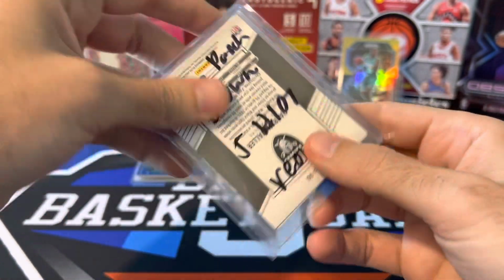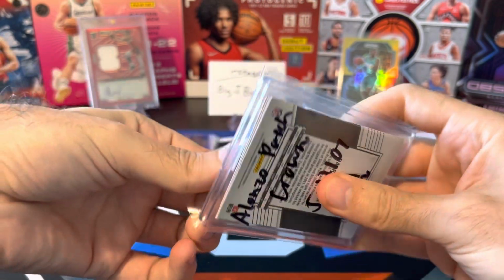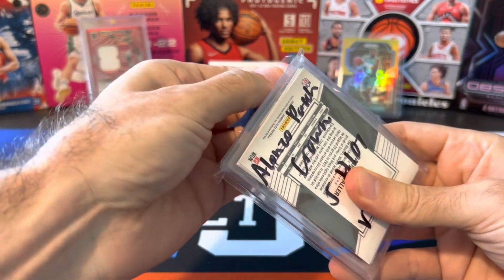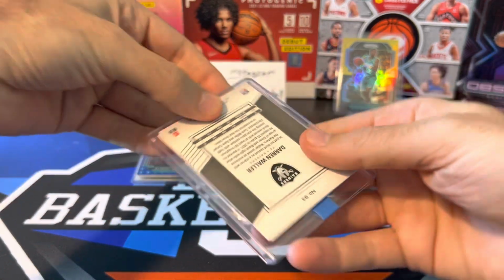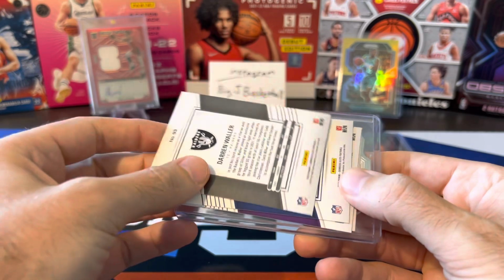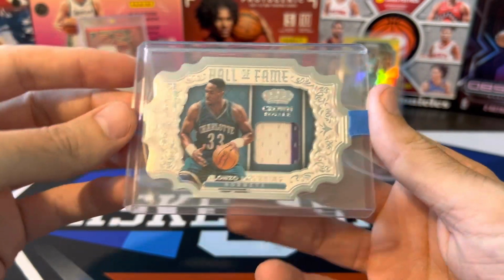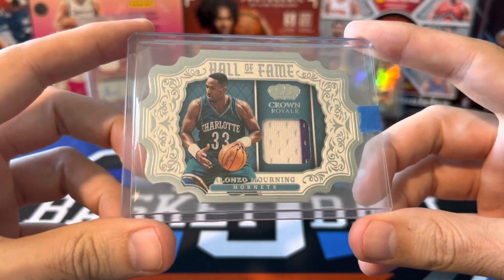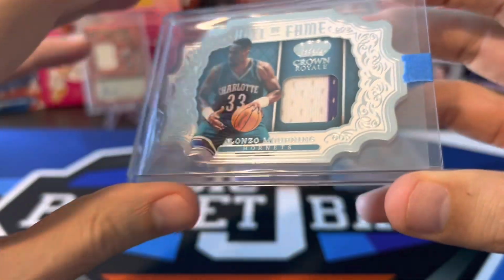Oh, I know what this is. This was a gift from someone on Instagram. Another Manu Ginobili collector that I've talked with pretty much. We're always checking out which Ginobili cards we're buying, and I've helped him buy a few Ginobili cards in the past. He was on a stream, I think, with Pac-Man on Whatnot, and ended up picking this up and sending it over to me. So thanks so much. Totally appreciate this. You did not have to send me any cards, but obviously an Alonzo Mourning jersey card is always going to be appreciated.